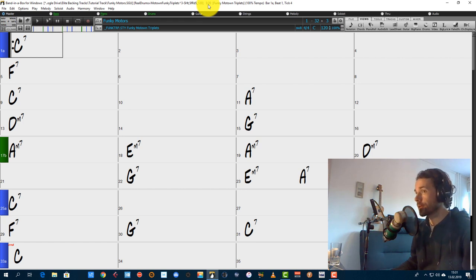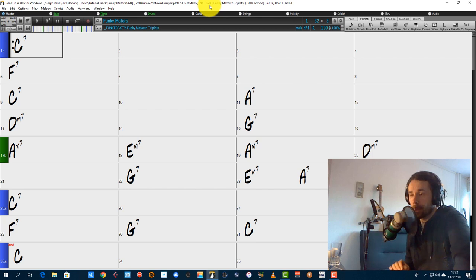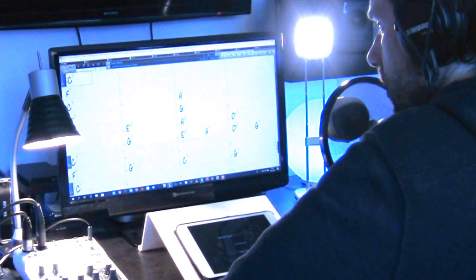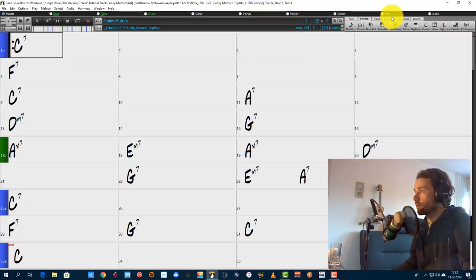Okay, so the next step is to add some more instruments to this track, because right now we have this funky clavinet thing going on, and we have a bass and some drums. For the standard backing track, the regular version, that's pretty good. But we're gonna have a bassless version and a drumless version and things like that. So I want to add a bit more soloistic instruments. And the way I do this is go up here to tracks.